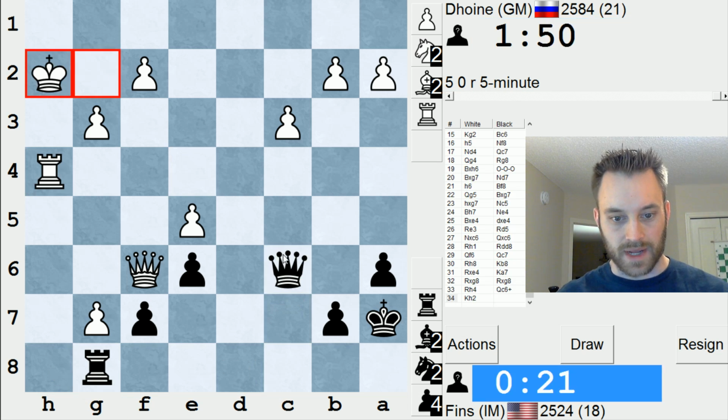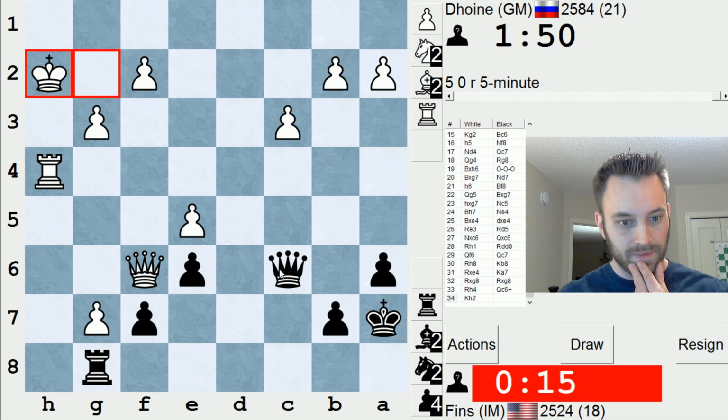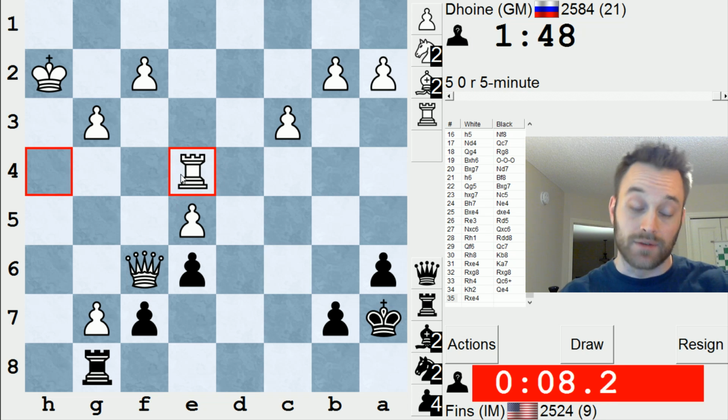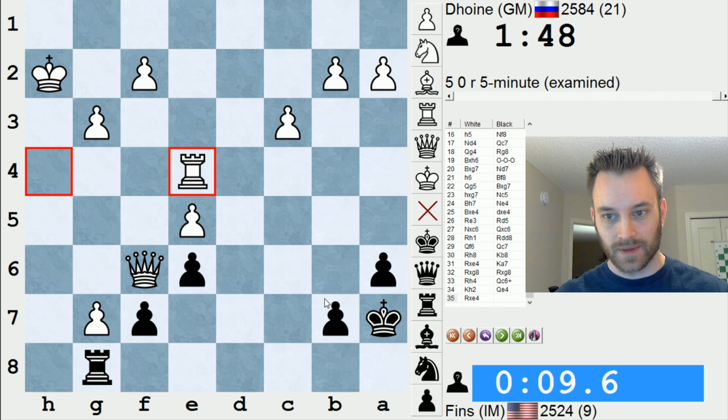Alright, got to play for some counterplay with these checks and such. This king is so safe, though. Any chance of a perpetual? Probably not. Yeah, this move does nothing, but... Oh, it also loses my queen. Okay, let's resign this. Well played by my opponent.